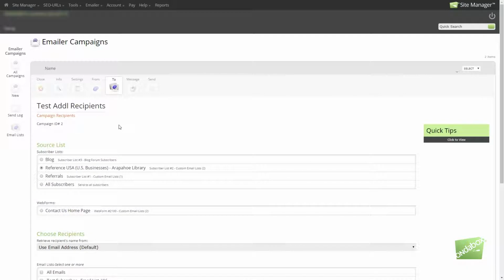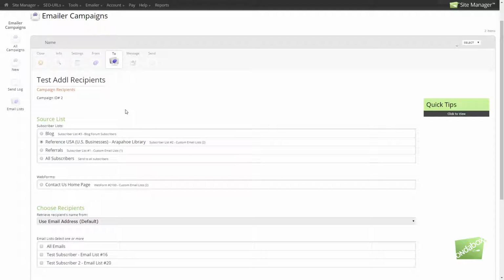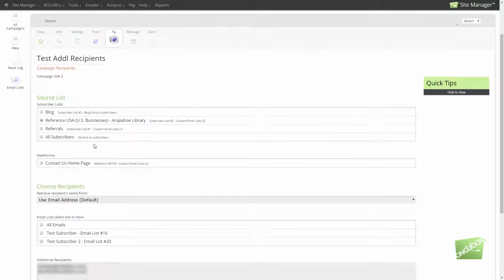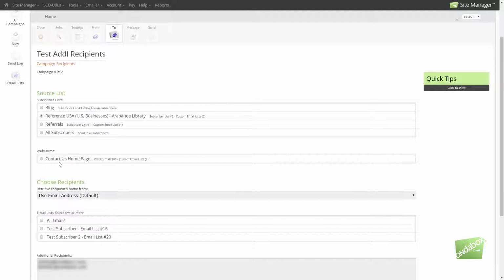Okay, so this next section is, in a sense, who are your recipients? The source list here is this particular subscriber list. You can also have the source list be emails that you have collected from any web forms on your website.